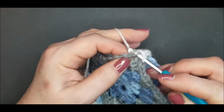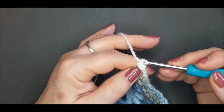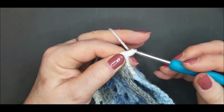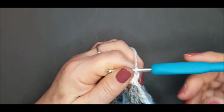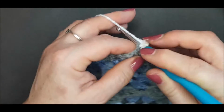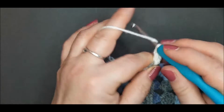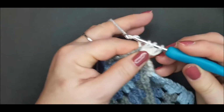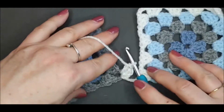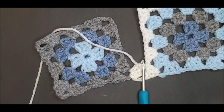So yarn over, pull through 2, oops, pull through 2, yarn over, pull through 1, pull through 2, and the third double crochet, and now we've created this first corner.